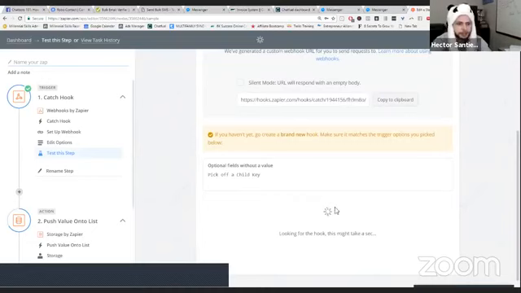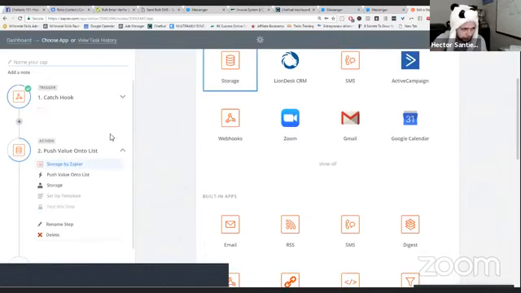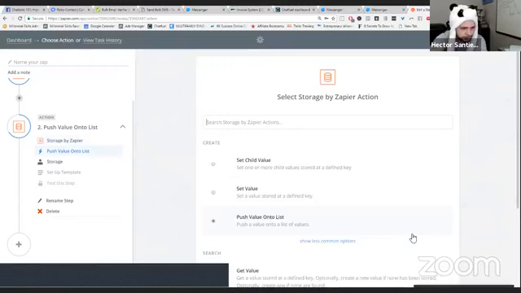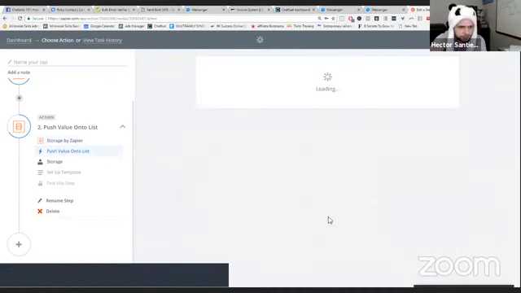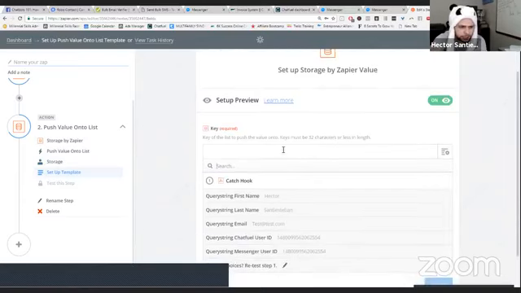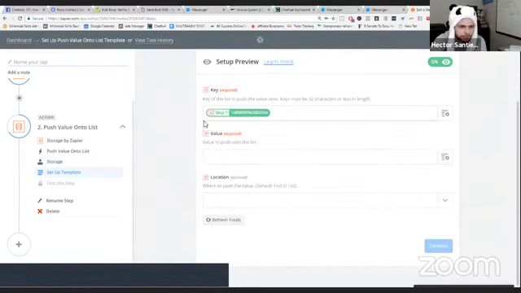Let's see if this works now. All right, so I ran through it. The thing with Zapier is you have to run through a test first to make sure that it can catch it. Okay, so we did all this. Let's continue here. Storage. That's the key. Okay, so now we've got our stuff. I've got my messenger user ID right here that I'm going to grab, and I told it I wanted 2 margaritas. So where does that info go?